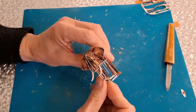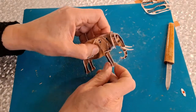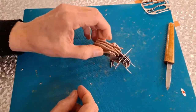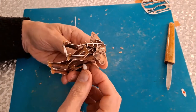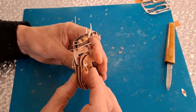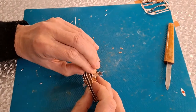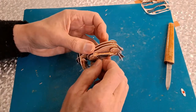Legs are sticking together. I reckon I got it backwards. Yeah, he's going to walk backwards. So we're going to have to take it all apart, because I think I've got it in there on backwards. That's not quite fully home anyway, which might have been making it a bit stiff.